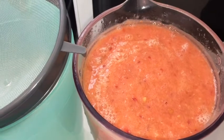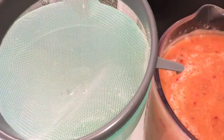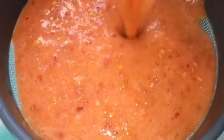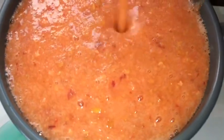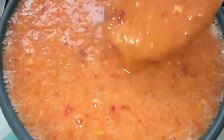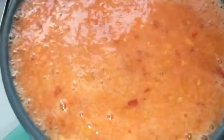Hi guys, so it's all blended now. So this is what it looks like. Here I have a strainer. So now I'm gonna strain my juice. Look at that color. That color is so pretty. And you can always use a spoon to just stir it so it can flow right through.